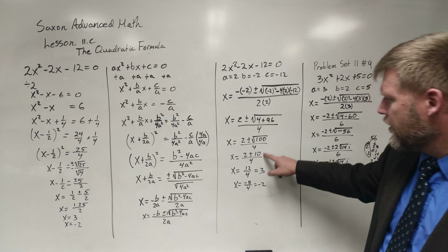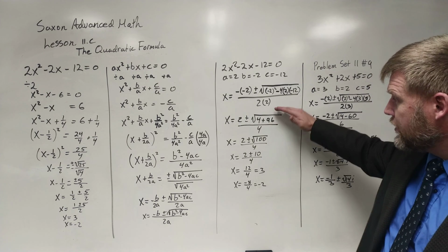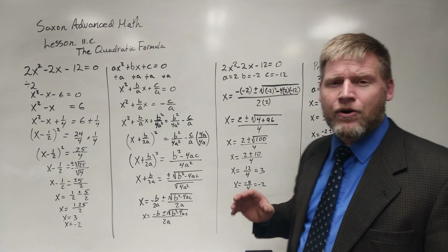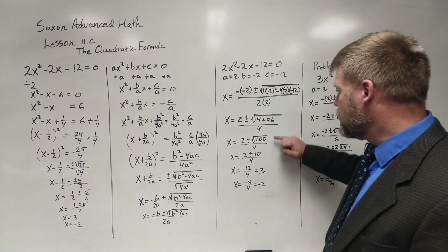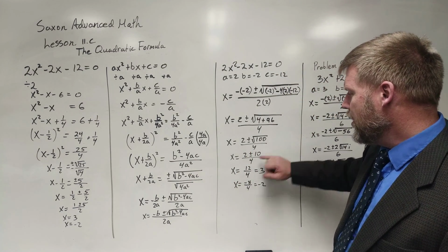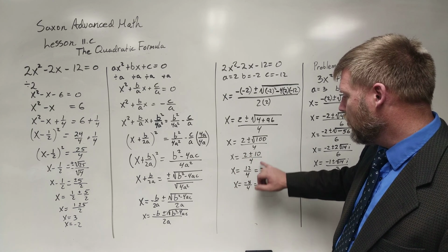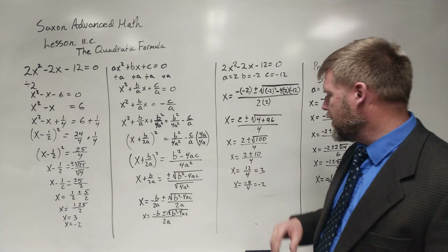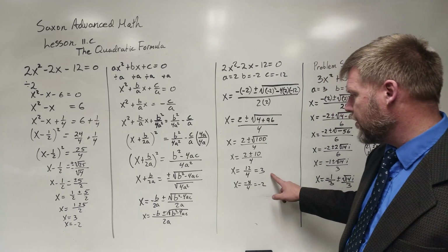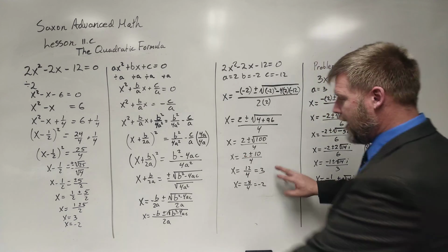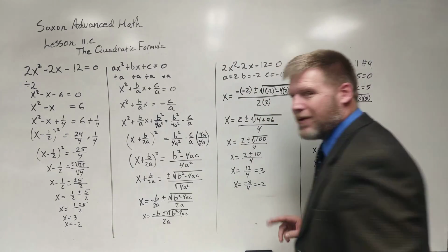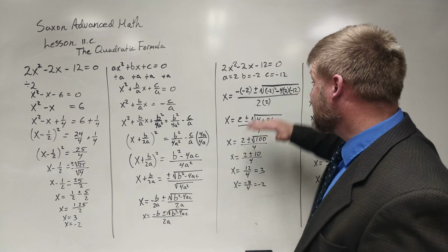Okay, so I'm ready to start just moving this down. And notice that I'm not doing anything with higher level algebra anymore. I'm just simplifying at this point. So I take the root of that, which gives me 10. And I say 2 plus 10 over 4. Well, 2 plus 10 is 12, divided by 4 is 3. 2 minus 10, negative 8, divided by 4 is negative 2. And look at this, I have the same answer, but I had to do less thought because I have that formula memorized.